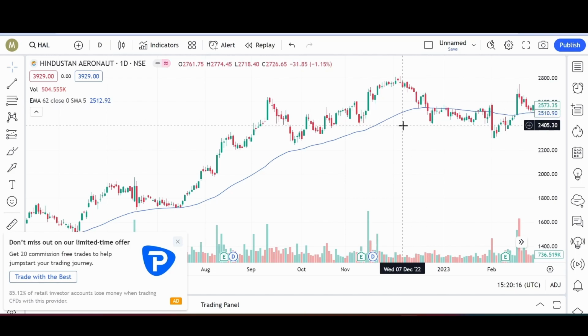All right, this is what I wanted to discuss. This is the simplest way we can figure out multi-bagger stocks or short-term opportunity stocks, based on how the stock has behaved. I hope you learned something in this video.